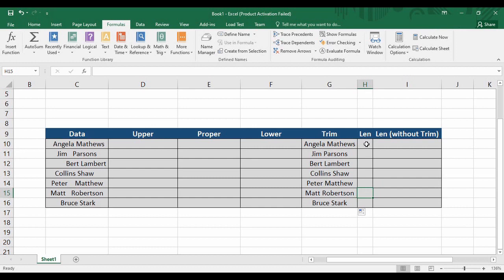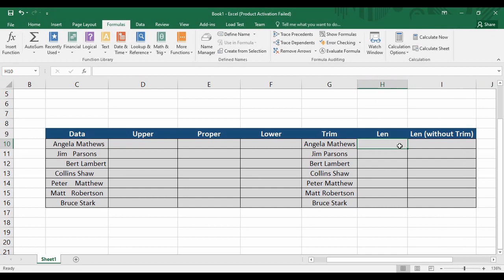Now if we take up the length function, that is LEN, what will it do? It will count the number of characters, including the spaces, in a particular cell and give its count to the user. Now suppose we want to calculate the length of the words that have been obtained after the usage of the trim function. So for the length function, all you got to do is press the equal sign, type in the word len, open the parenthesis, provide it with the data and close the parenthesis.